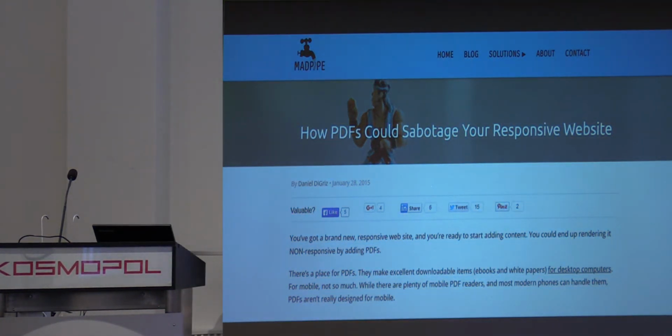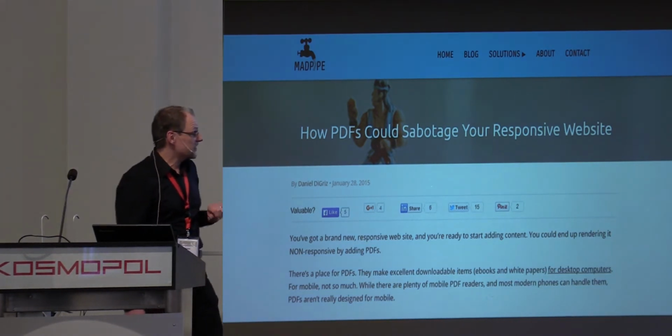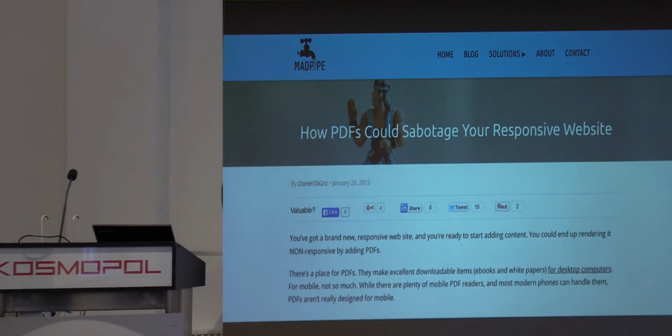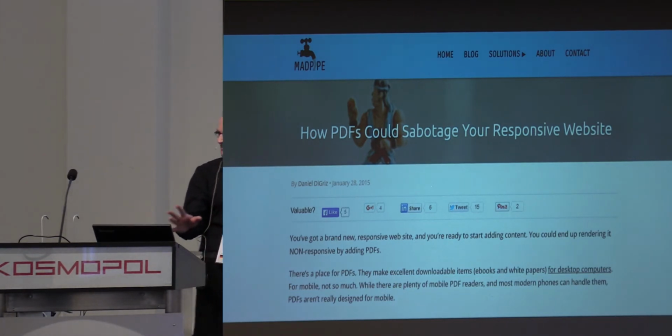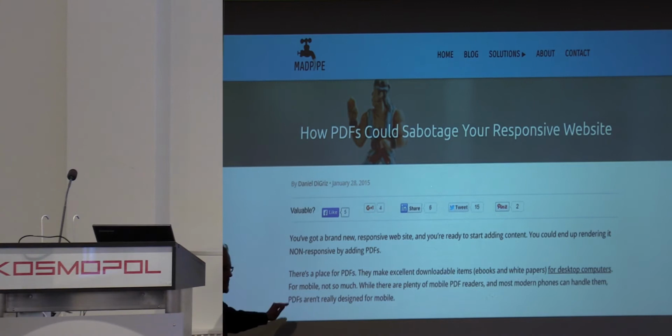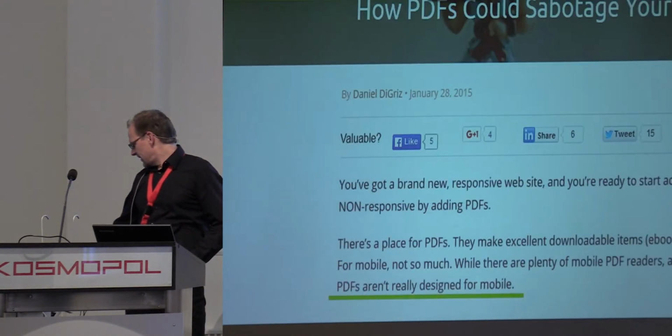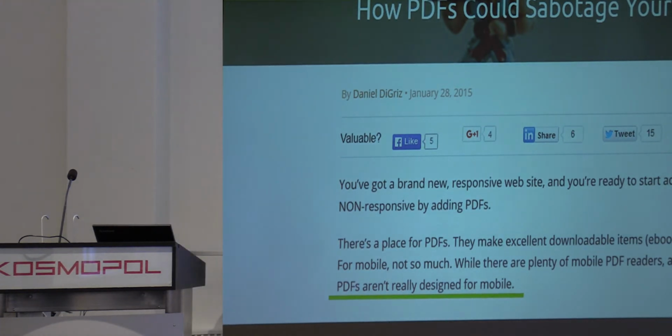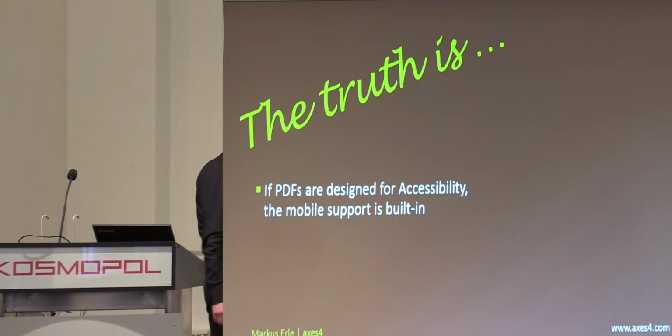But okay, I have found a nice article on how PDFs could sabotage your responsive website. It was written in January this year. And this smart guy, I haven't met him today, he says there's a place for PDFs, but not on an accessible website, and the main sentence, I zoomed in and highlighted it here: PDFs aren't really designed for mobile. But that's not true. The truth is, if PDFs are designed for accessibility, the mobile support is built in.